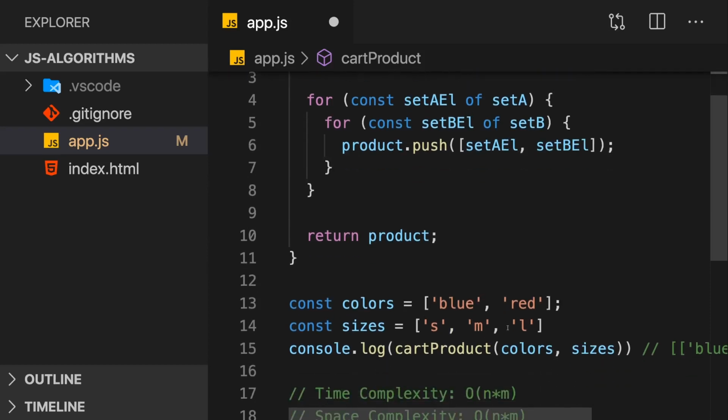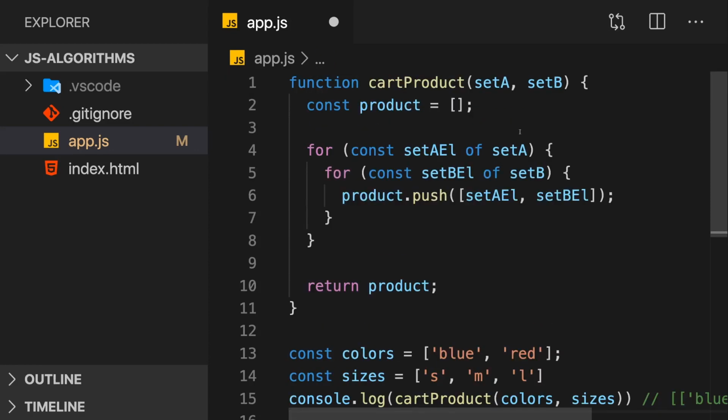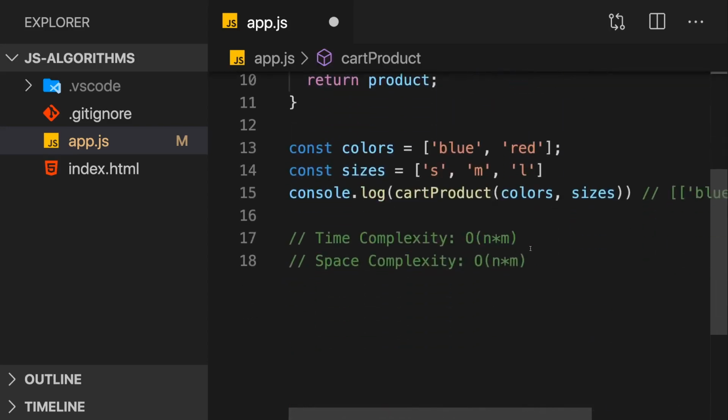So therefore, what we could do instead is we could say, well, we assume that the size of the longest array is the size of both arrays. So then we would only have one input, n, because we would assume that both arrays would be of the same size. So then we could also argue that we have big O of n times n, which of course is n squared.